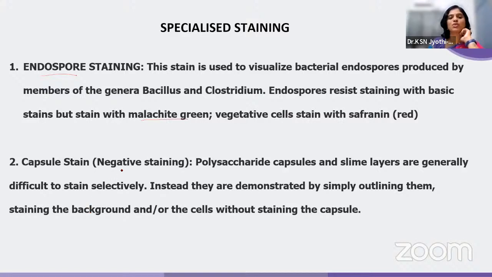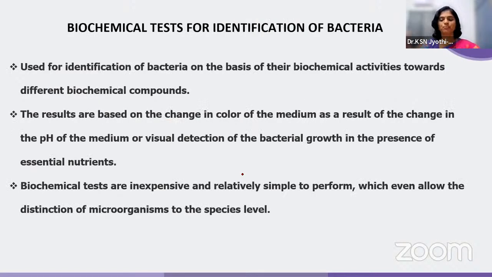Then, for certain types, you can do a negative staining. Some bacteria which have polysaccharide capsules or slime layers will simply repel the stain. I mean, only the background is stained, and the cells with the capsule don't take up any stain. That is negative staining. So the background is strongly colored, and the bacteria doesn't have any stain. Like this, with negative staining you will be able to identify bacteria which have these capsulated structures. So these fall under specialized staining.